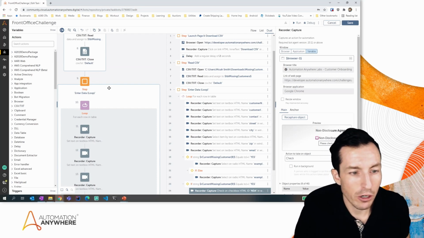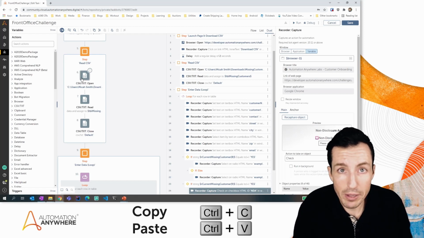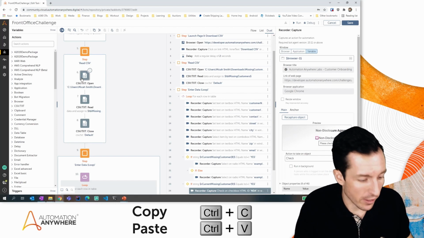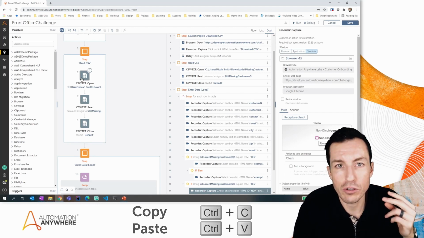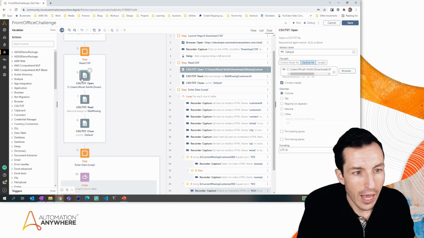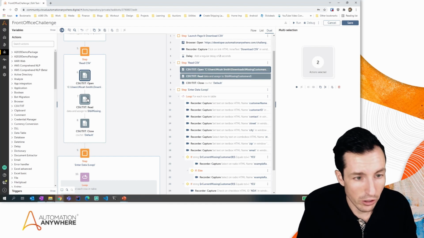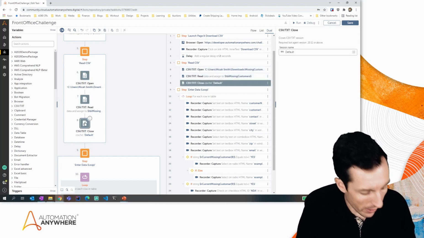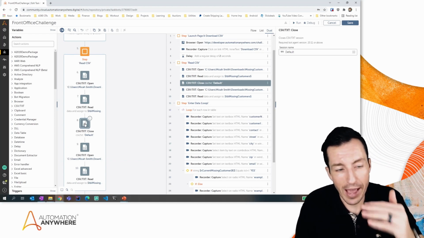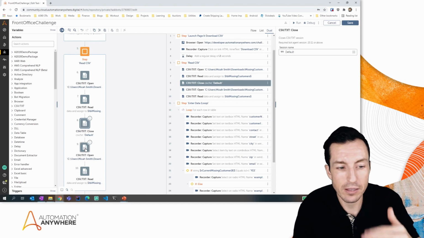The next one I want to show is one that you may or may not know, and that's Control C and Control V, to copy and paste. Now, there's two different ways that you can do copy and paste within Automation 360. So the first one is I can highlight any action or multiple actions and hit Control C, and then I can paste that with Control V, and it's going to put it right under whatever action I've highlighted. So I had highlighted this line 8, it pasted them right below that.